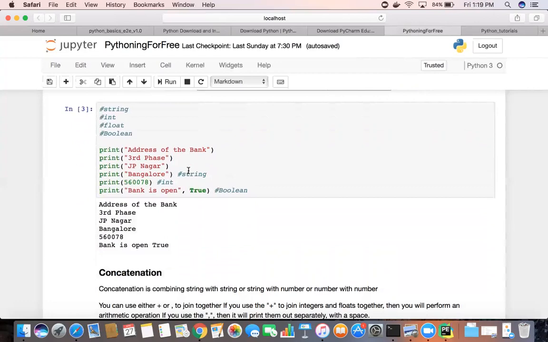Print the address of the bank, print which phase it is, either third phase or fourth phase or anything, print which location it is, print the city name, print a pin code, and print whether the bank is open at this point of time or not. It's a kind of Boolean statement, true or false.